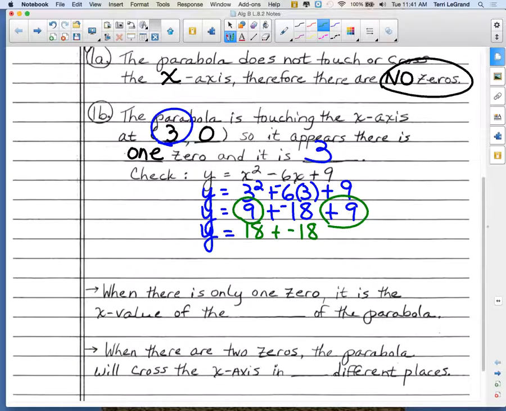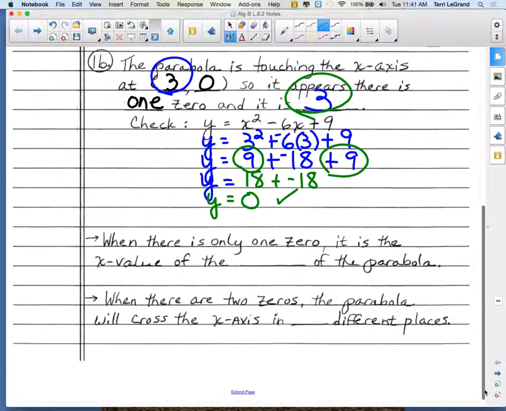And now what relationship do those two numbers have to each other? They're opposites. And when you add opposites together, what do you get? 0. So guess what, y does equal 0? Our zero of 3 checks out. So this is just the check problem. This is our answer. The zero for this quadratic function is 3. The x value that makes the function equal 0.